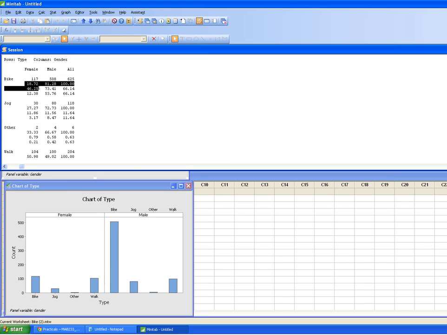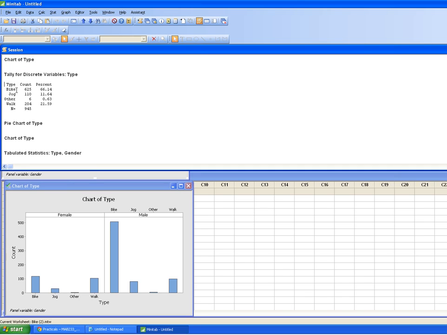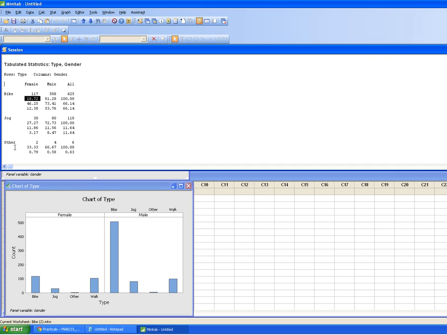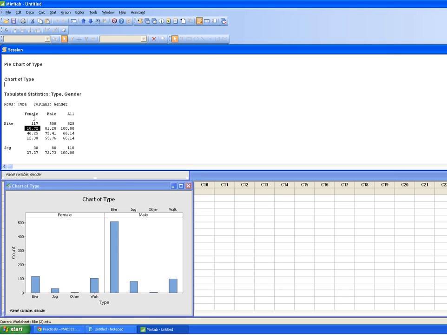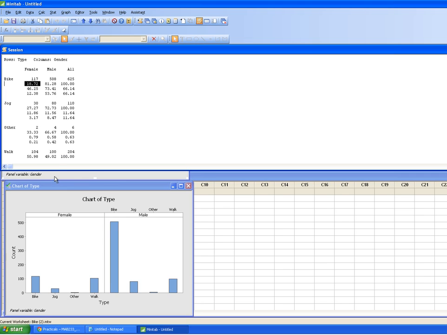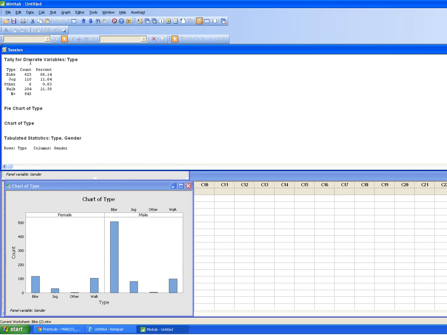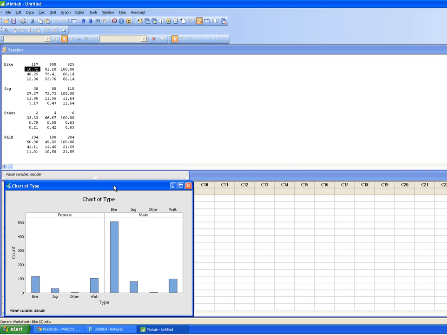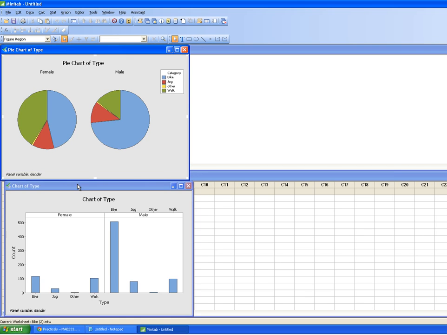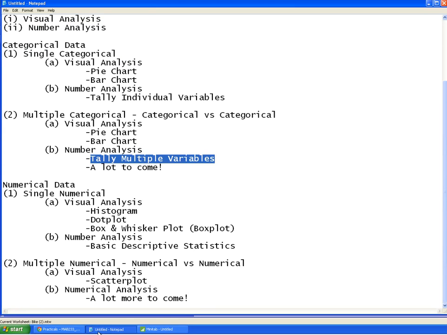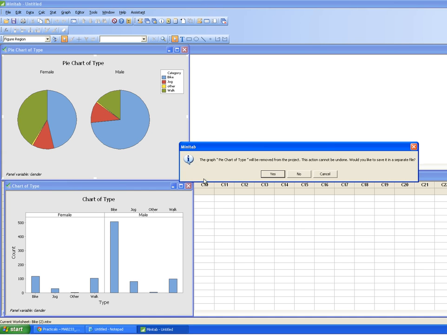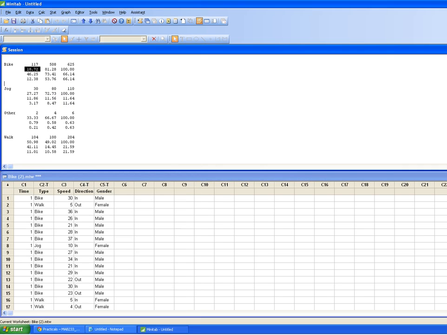So what we have here is similar to what we had before. If I scroll up, this is when we were just dealing with one variable, so you see the type and then the counts and the percent. What we've got now is a cross tabulation where we've got the types on the rows and the gender on the columns. So we've split this into two. This is the female component and this is the male component, and the interpretation is exactly the same as before, so I won't bore you with it because I've gone into detail already. Now, before we move on, actually, it'd probably be better for me to move on to the other stuff and come back to a few extra tricks that you can do with this.